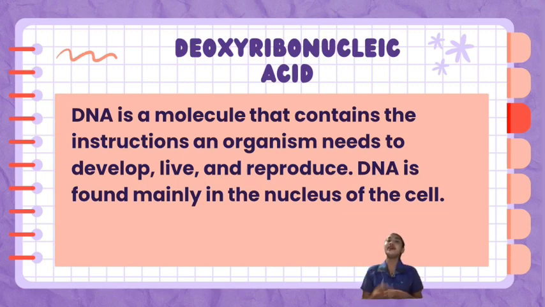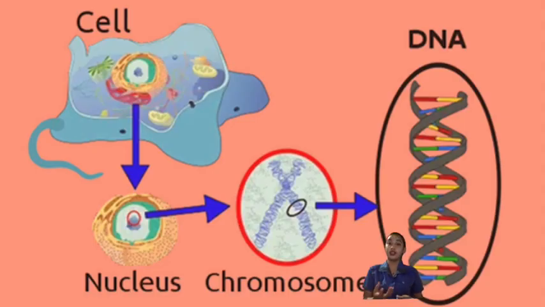Okay, and then the DNA is found mainly in the nucleus of the cell. So why? So si nucleus is protected by the oxygen. Si DNA is protected by the oxygen sa nucleus of the cell. So meron tayong cell, and then meron tayong nucleus inside, and then inside the nucleus nandun si DNA. And DNA is very precious.